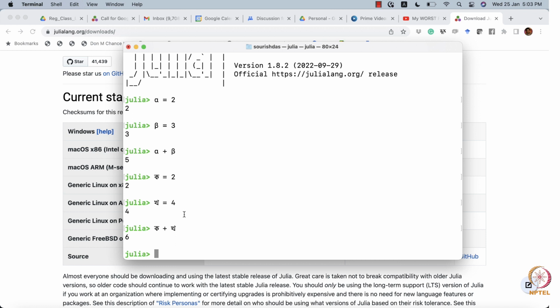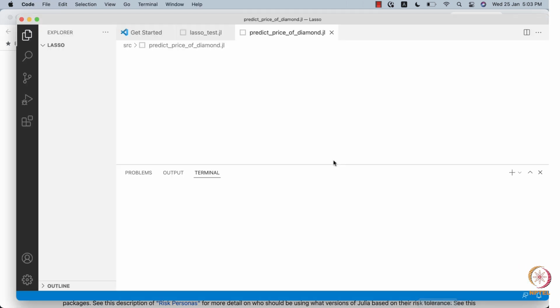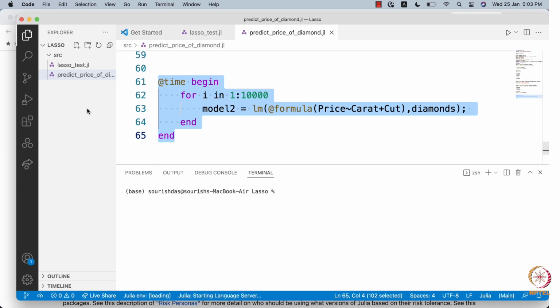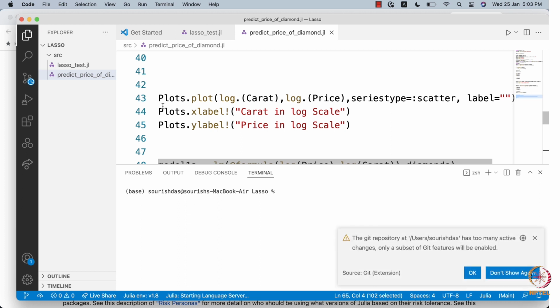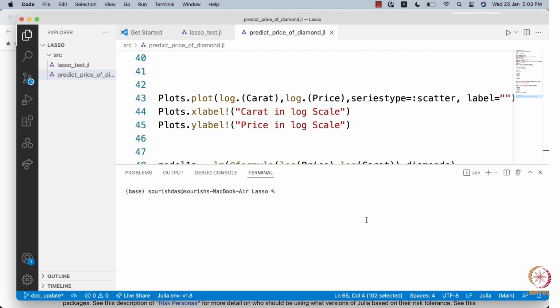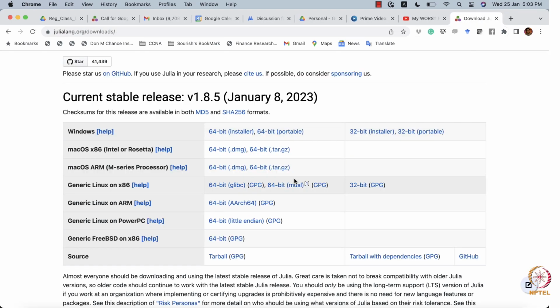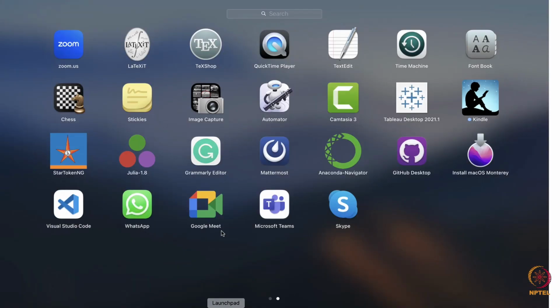But writing everything in the console is a bit difficult. Typically I generally use VS Code. VS Code is very useful when I do project based development, I typically rely on VS Code. But for teaching, I find Jupyter Notebook is very useful.